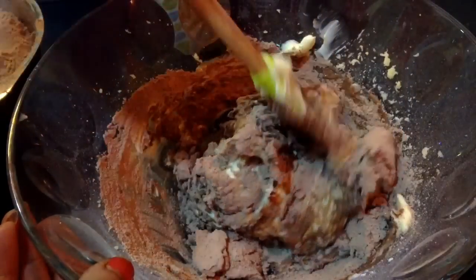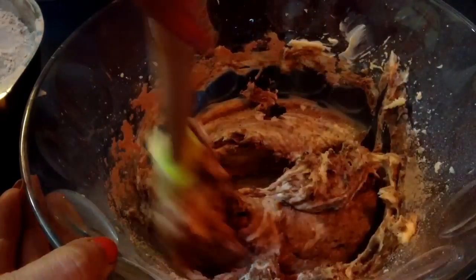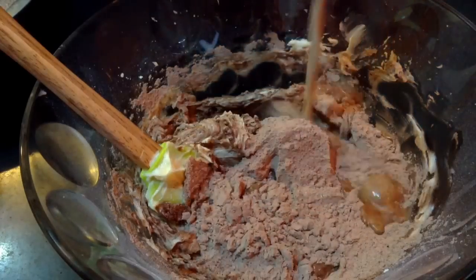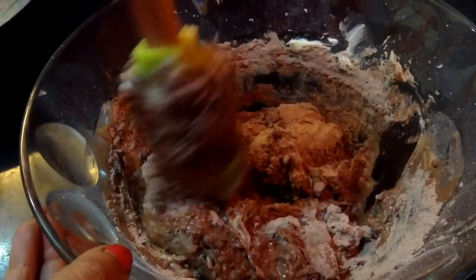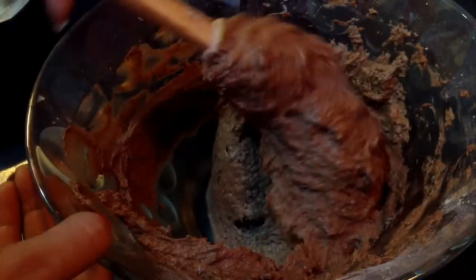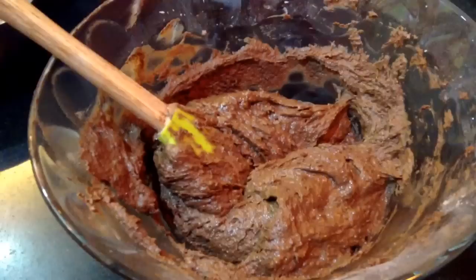In this way, I will mix in all the ingredients. Once one batch is done, I will add the remaining dry ingredients and a little bit of coffee and again mix it. Now you can see the batter is ready. If you feel that the batter is a bit thick, you can add in 3-4 more tablespoons of milk and mix it well.